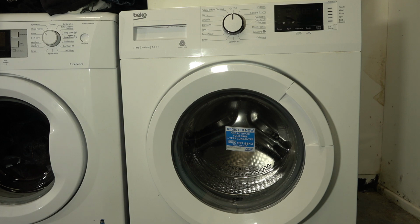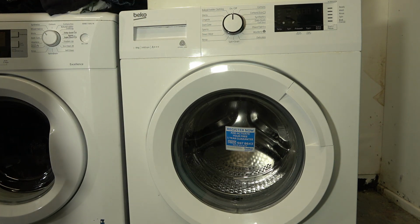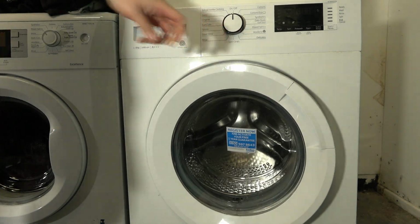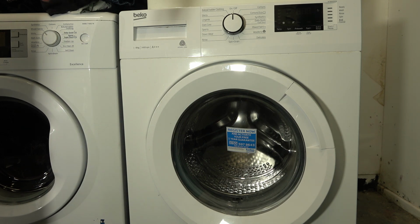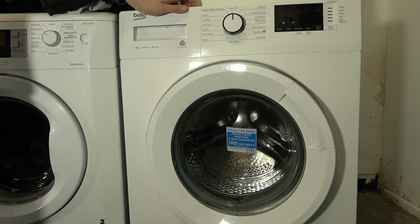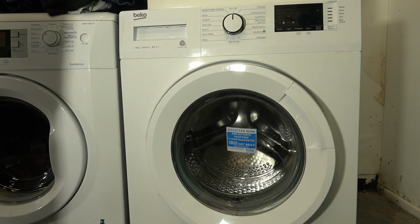What's not to like about this machine? The only downside with this machine, and it's not reliability, apart from the fact the heater went on this. In fact, because this is the brush motor, they are fantastically reliable. But it's the build quality. When this goes into an unbalanced spin, the whole machine can kind of not vibrate, but it will rock back and forth. And the plastic is a lot worse, making the buttons, they can break, unlike the old versions. So it's not quite as good as the old one.